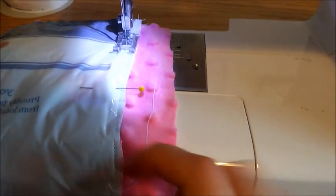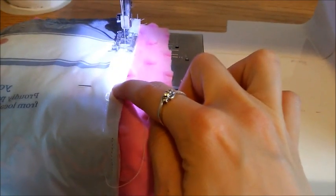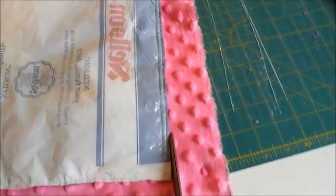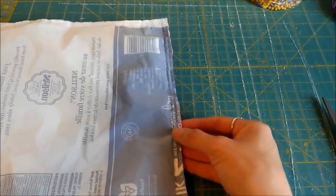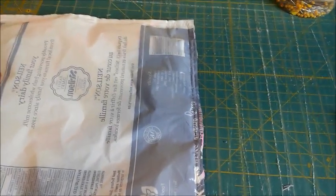I'm all the way around now, and I'm almost back to the beginning where I started, just down here. So I'm going to come down a little bit further, probably to this pin, before I stop. Now, just like we did with the milk bag, we're going to cut off the extra minky, even with the edge. Now that we've got that all trimmed off, we're going to do the final step before we turn it, which is just to reinforce those edges one more time.